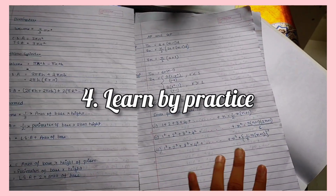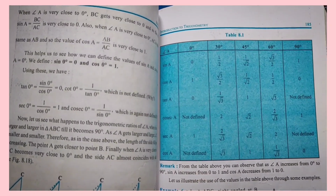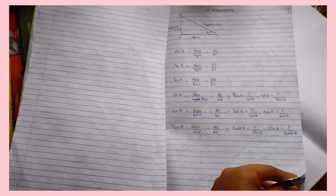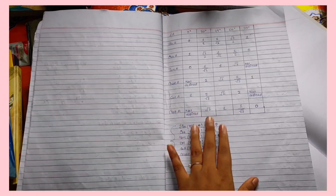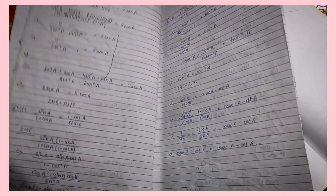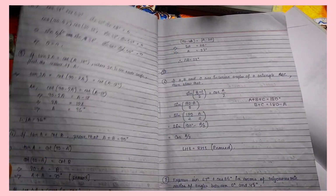Now we all know that in trigonometry values are very important, and there's this chart of values of tan, sine, cos, cosec, sec and cot, and a lot of children think that this chart is very difficult. I also thought that. I was like, how will I ever remember this chart? And I tried a lot to do the ratta thing. Ratta मारने का कोशिश मैंने बहुत की थी, but it didn't work out. So my dad actually helped me a lot in this.